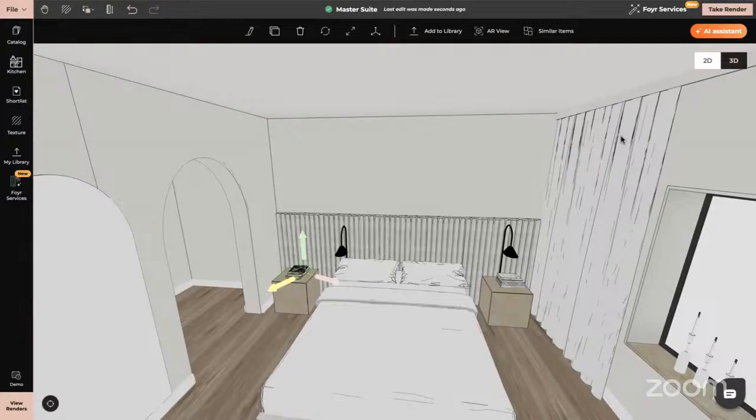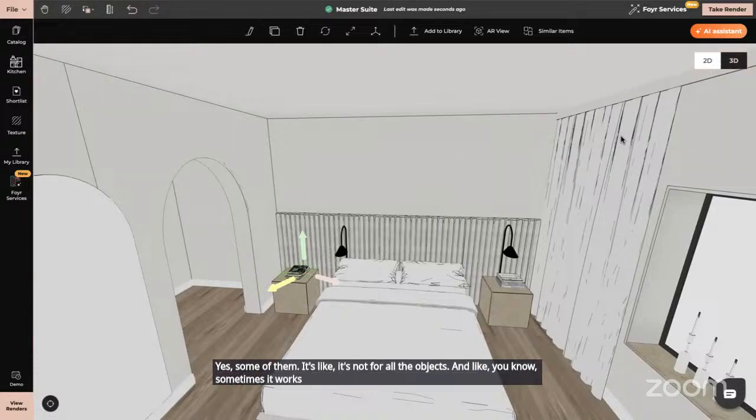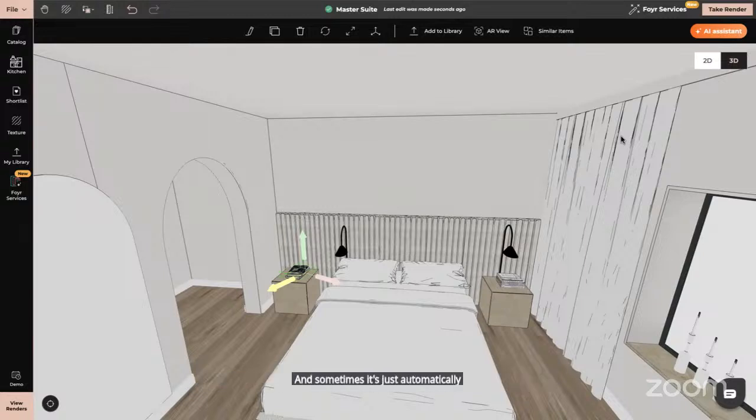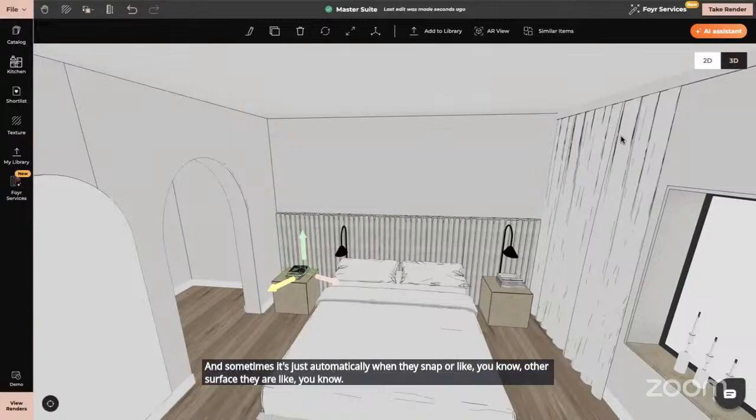It's not for all the objects, sometimes it works, sometimes it doesn't, and sometimes I want it to work and it doesn't. So then I'm grouping objects. Sometimes when they snap onto another surface, they are grouped together automatically. To detach them, you can simply move the one that is on top first, and then you can move the one that is underneath.